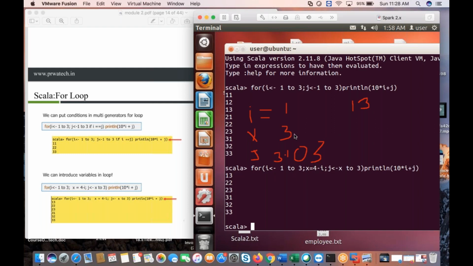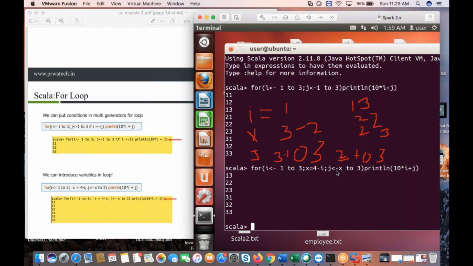Now x is equal to what? 2. So the loop will go 2 to 3, right? 2 to 3. So it will go for 10 into 2, 20 plus j is equal to what? First loop is 22, and then one more loop will go, 23.